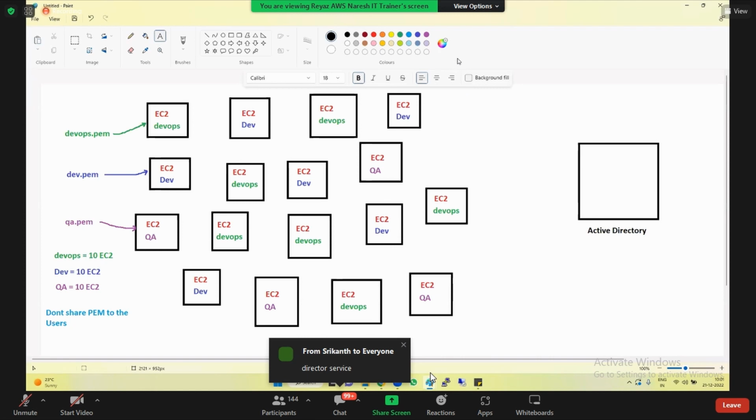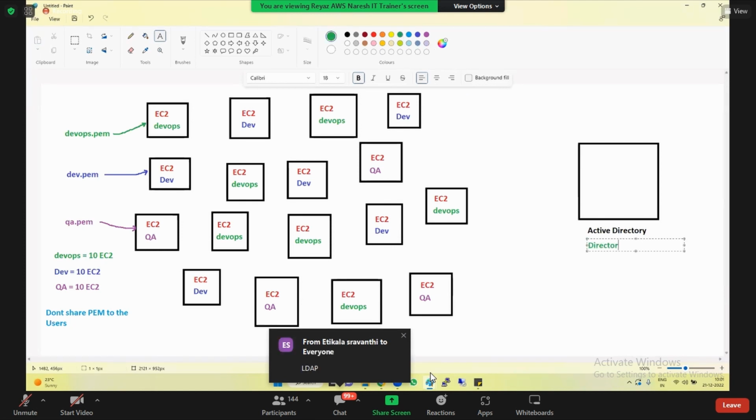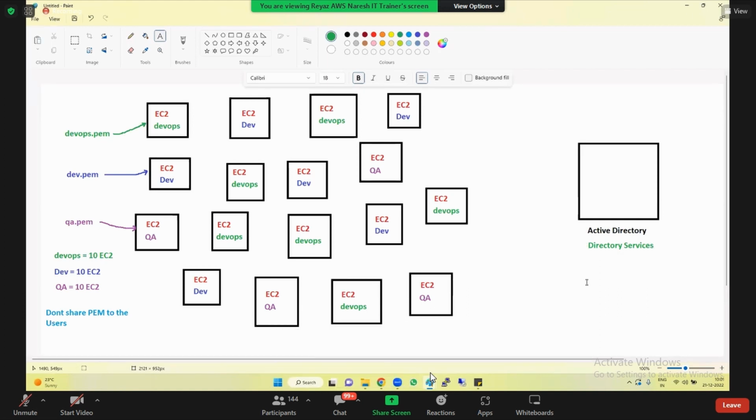So what is Active Directory called in AWS? Directory Services. Using Directory Services, instead of using the PEM file, forget about the PEM file. The PEM file will be with only the admin because the PEM file has the admin username and password.